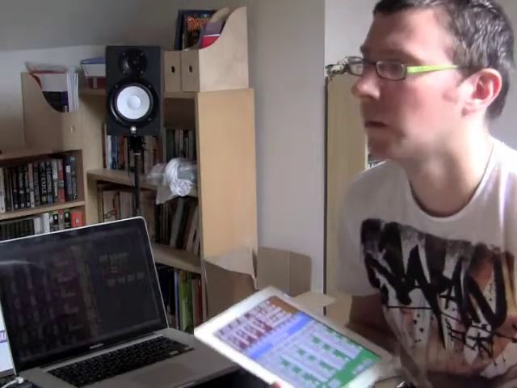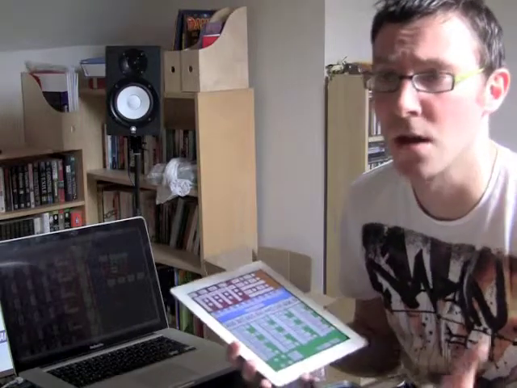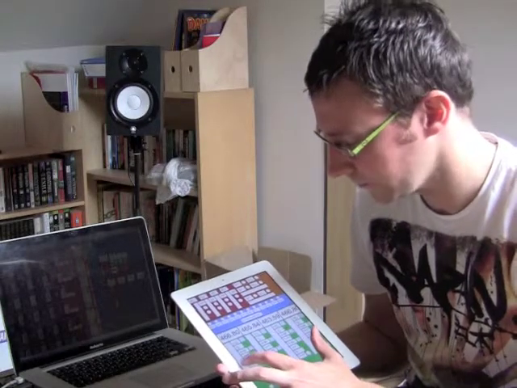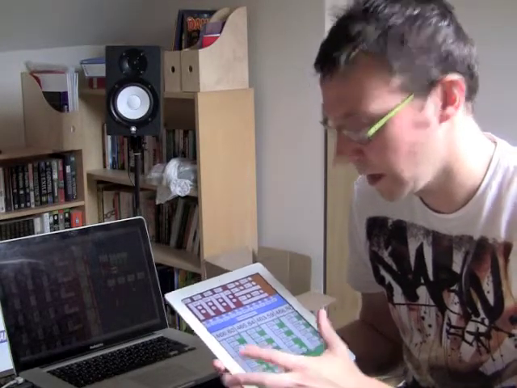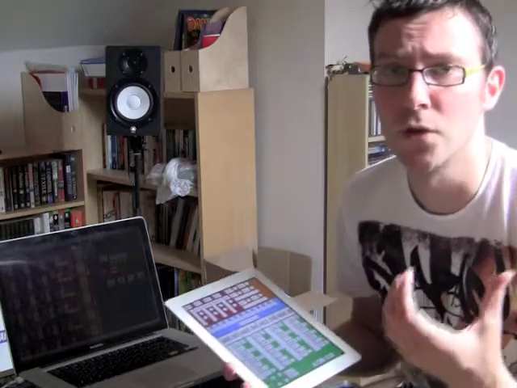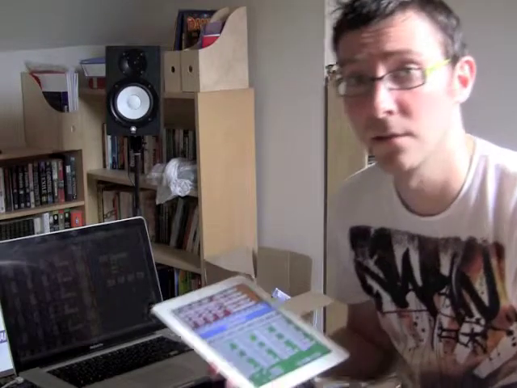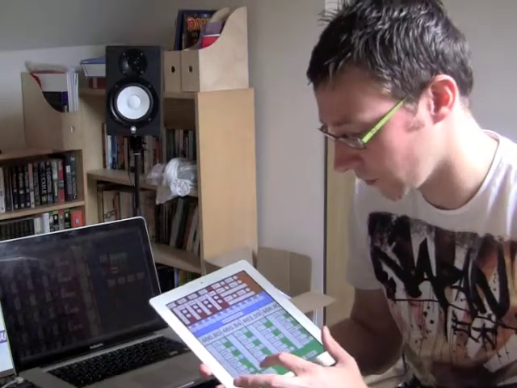Well-tuned beats is a project about exploring beats. Beats occur when you have two periodic waveforms which are similar but not identical in frequency. So for example, if we play a sine tone and then play a second sine tone which has a difference in frequency of 1 Hz, then beats will occur at the difference, which is 1 Hz or once per second.